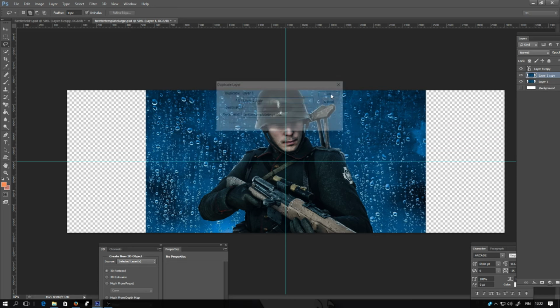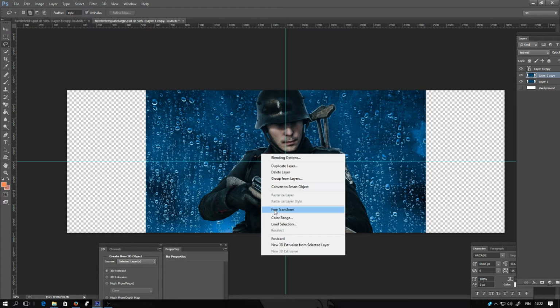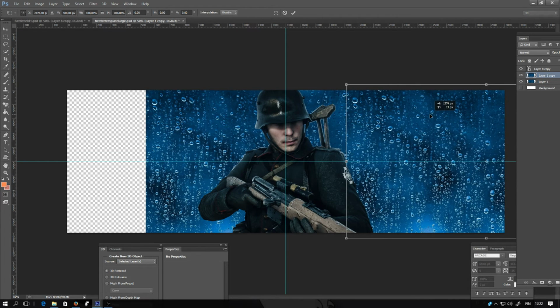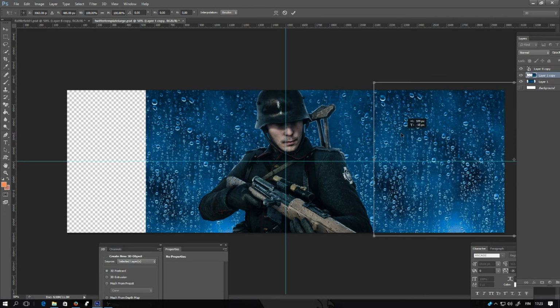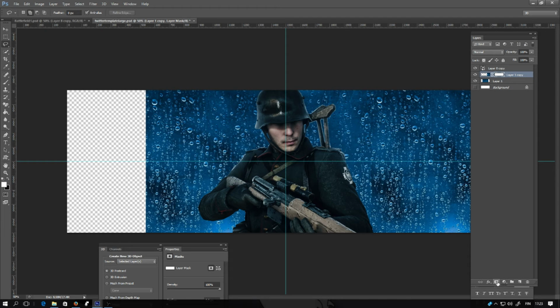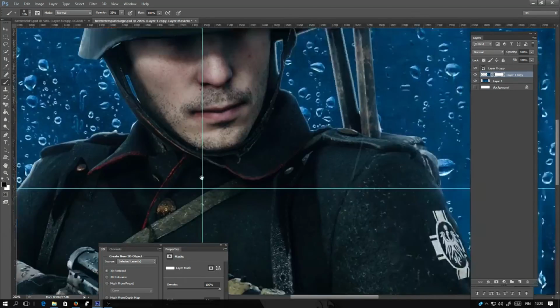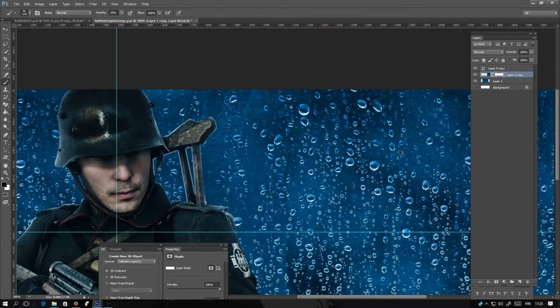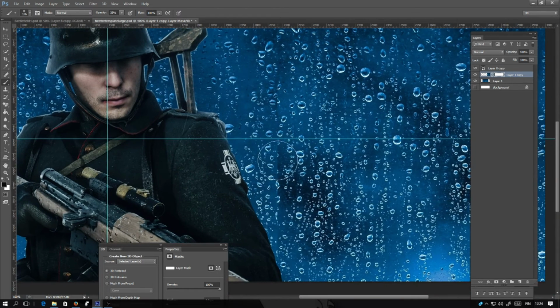I will duplicate the layer and move it to the right. You have to move it a little bit on top of the one in the center, then you can make a layer mask. When the layer mask is done, you use the black color and the brush tool. Select the brush with B, and select the opacity. Like you see here, there are the edges of the image, so you need to blend the edges.